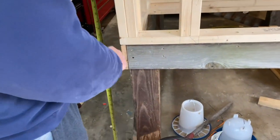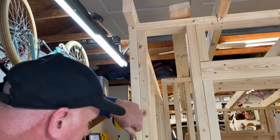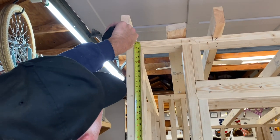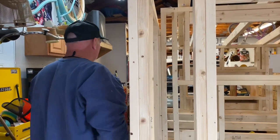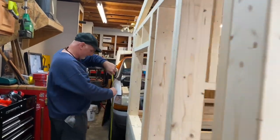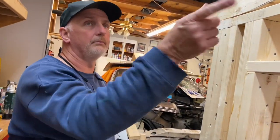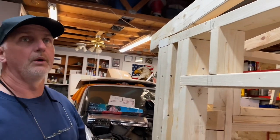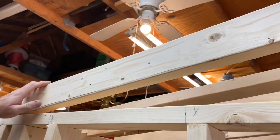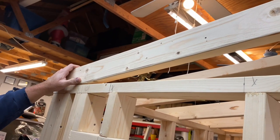Let's take a couple of basic measurements. Let's see what the overall height on this end is. This is the slant roof, and this is the highest point of it right here. Going from the floor up to the top of the wall, we're just a tad over seven foot. On the other end, we're six foot — so we've got about a one-foot drop per seven foot. It's actually a little bit more than a 1/12 pitch. The angle I used on these rafters is about eight degrees as they went across.